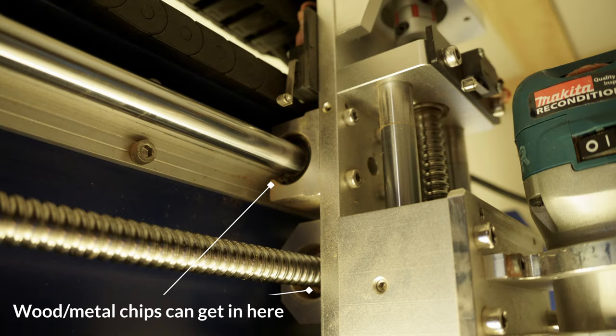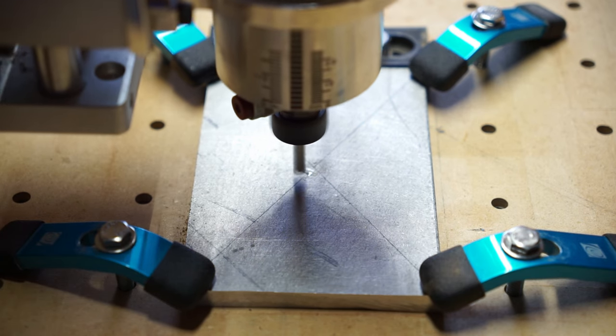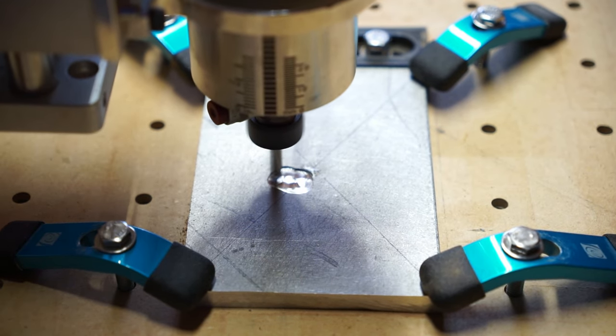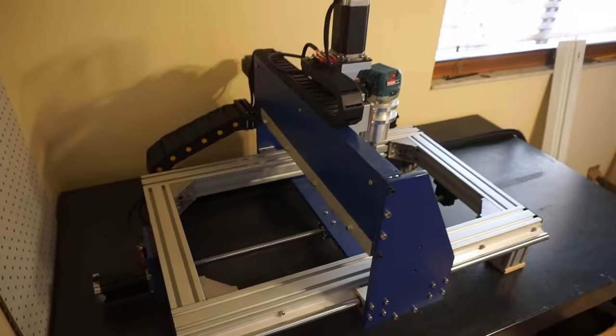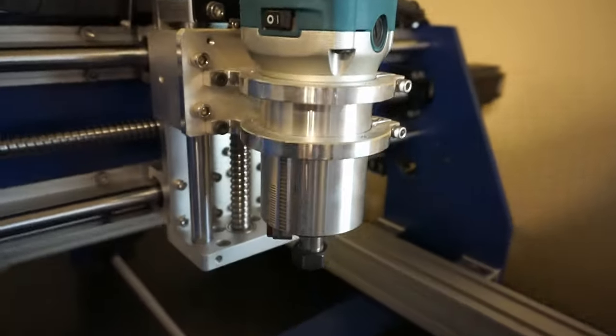I'd also like to find a way to cover up the rails somehow, because they get pretty dirty. I've seen some people add accordion-like plastic covers to these, and I really think that's a great idea. Finally, the most important but also the easiest upgrade — now that I have a functional CNC router — is to use machine-cut parts. I had a lot of trouble getting everything to fit together right, since so many things were done with simple tools. By using the machine I've built, I could make parts with precise dimensions and super tight tolerances, which would make everything easier and improve rigidity. Most of these upgrades have something in common: they increase the cost — you'd probably have to double or even triple the budget. I was aware that there were better options when I was building, but budget was a big factor. I think all of these improvements would be worthwhile, and I will eventually build another machine incorporating most of them.